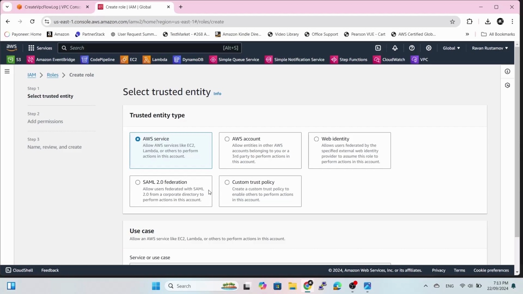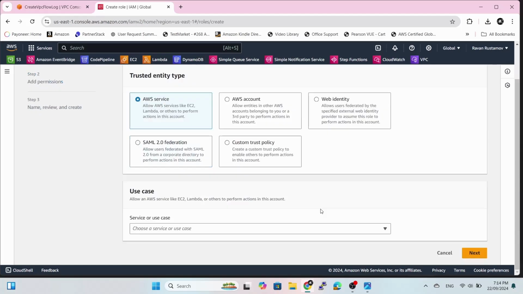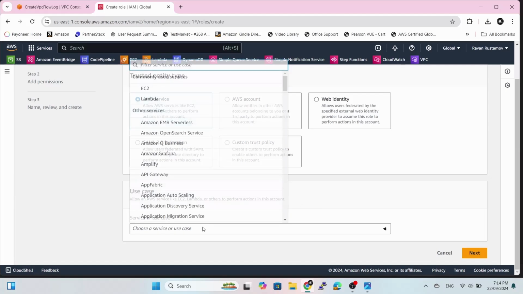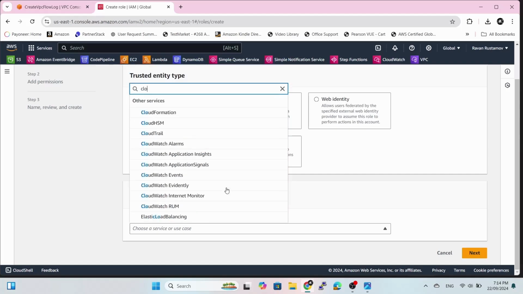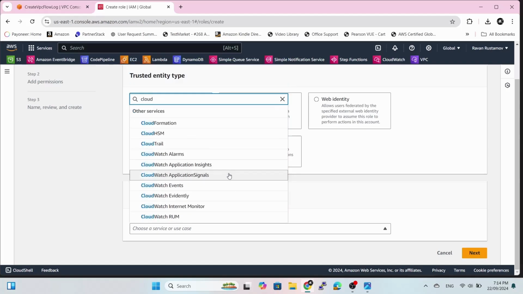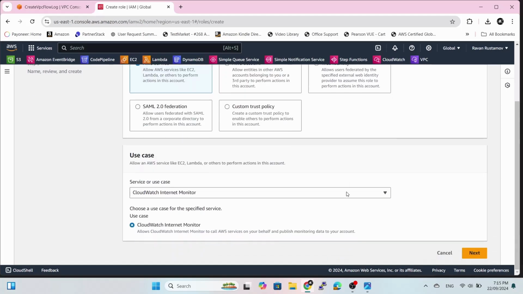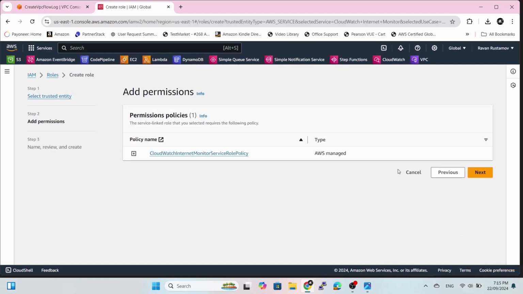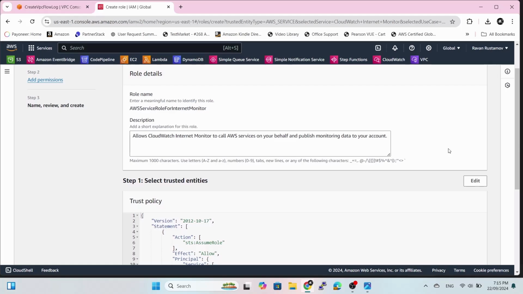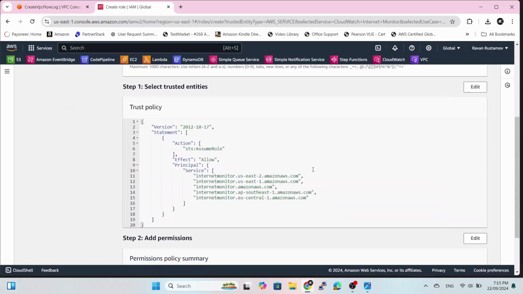We will choose AWS services and we will type CloudWatch. Here are the two options, CloudWatch Events and CloudWatch Internet Monitoring. Next, and next.